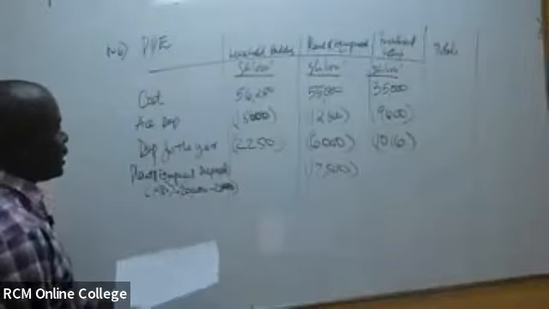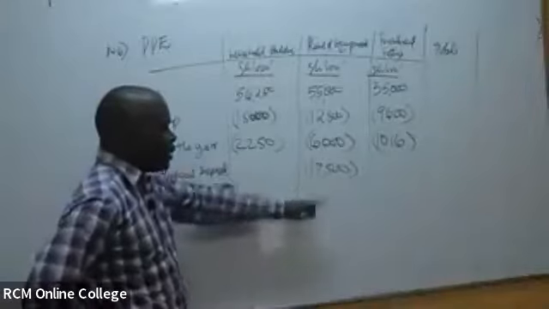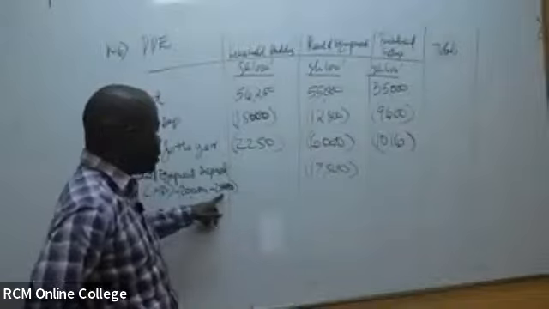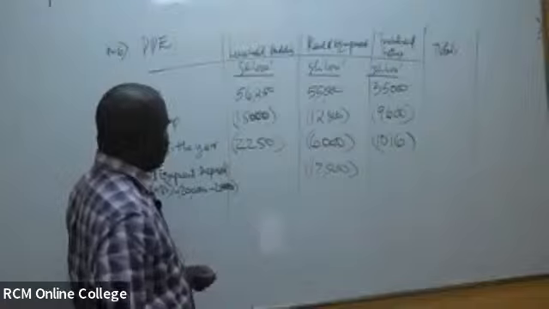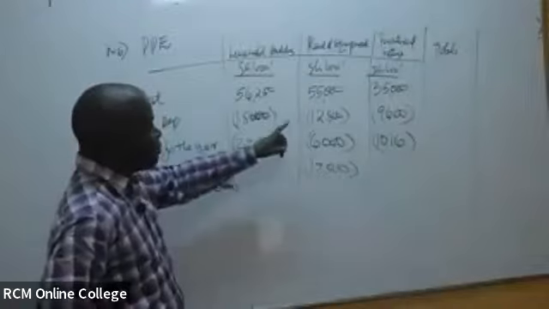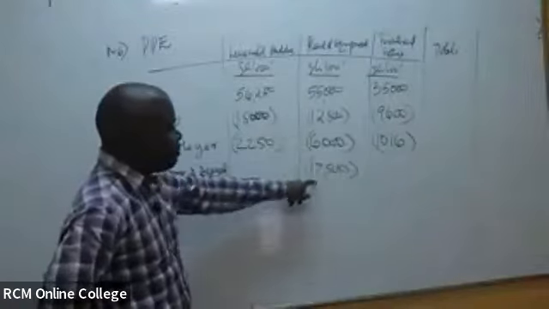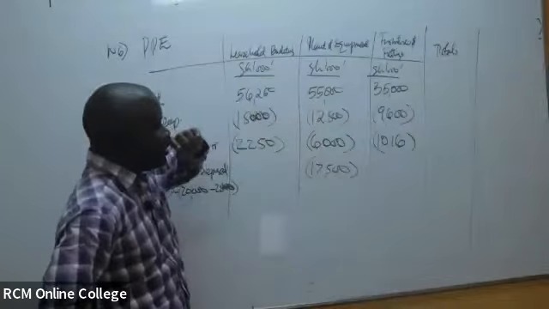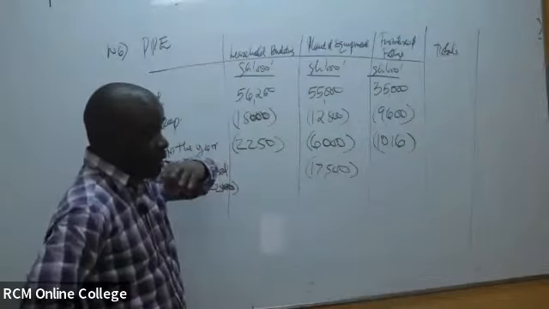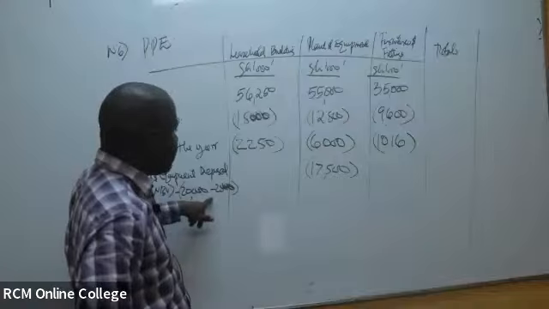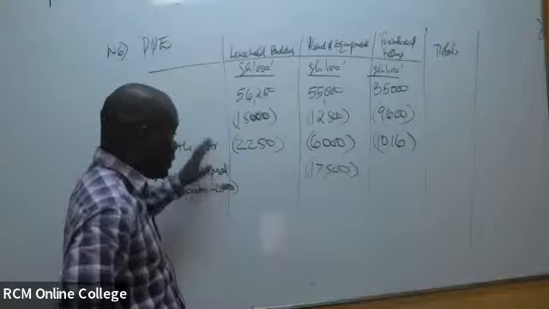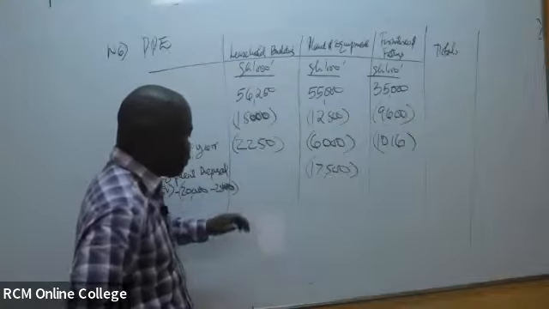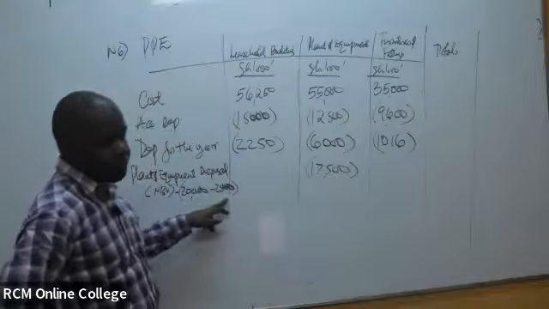Alternatively, you can reduce it at the cost, but when you come down here, you add back this depreciation. Remember, they sold it. It is no longer in the business by the end of the year, they sold it. You have to remove it at the net book value, so it is 17.5 million. Alternatively, you can remove it at cost up here, but once you get the totals, you need to add back this depreciation.